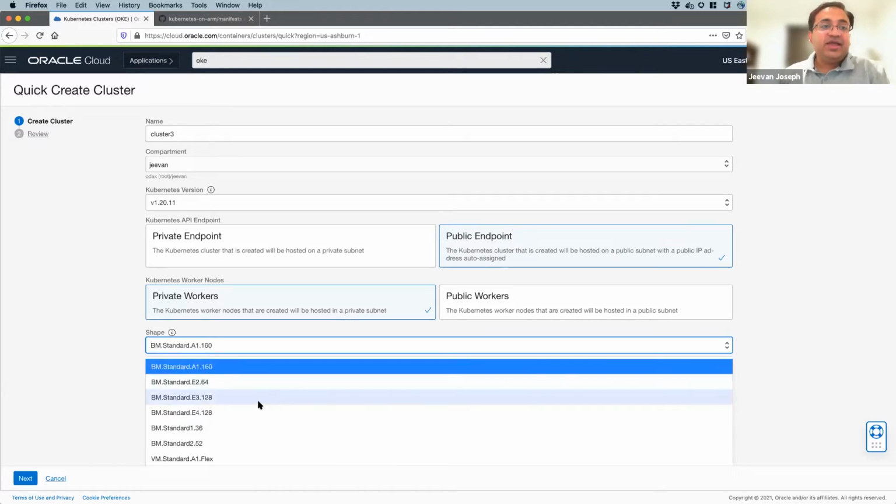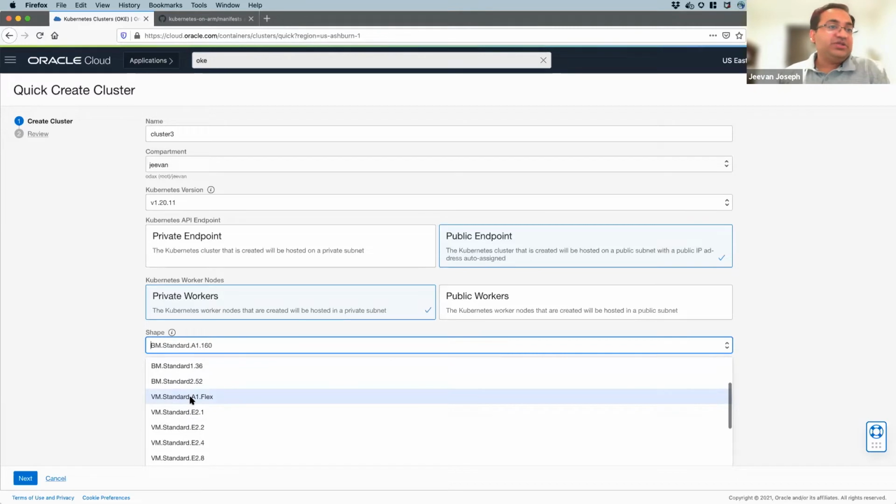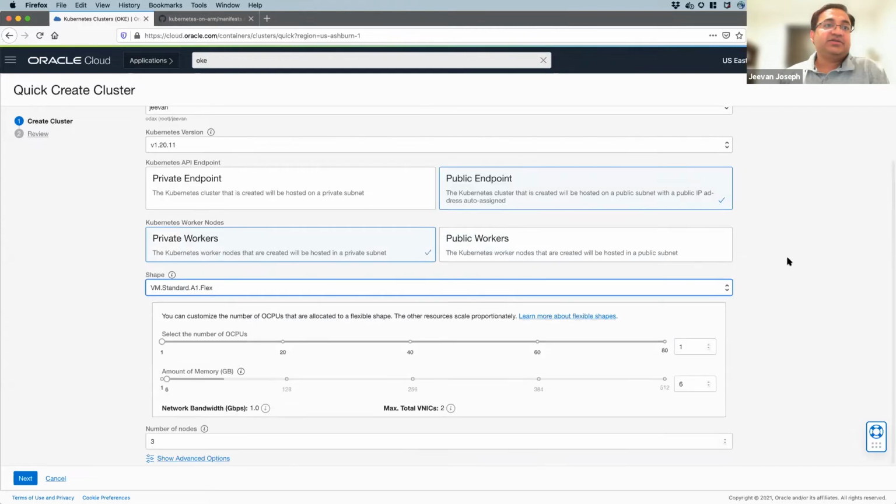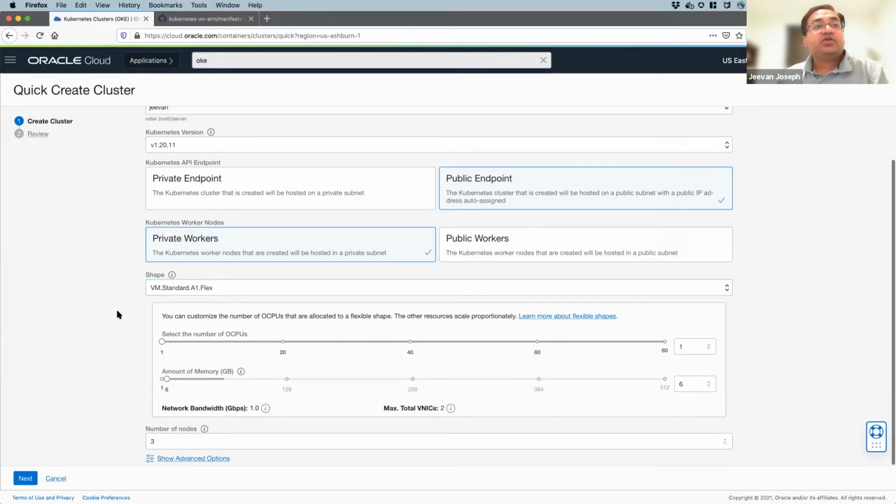So I'm going to use a virtual machine. And you'll see that we have a bunch of bare metal machines here and a bunch of virtual machines here. So I'm going to use the A1.flex virtual machine. So the A1.flex is quite unique in the sense that it is an ARM-based server built with the Ampere Ultra CPUs, and within these VM shapes, I can actually choose the number of CPUs I want and the amount of memory I want. This is fairly unlike any other cloud vendor where you have to pick a specific shape, right?